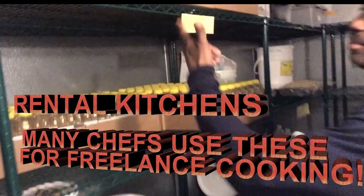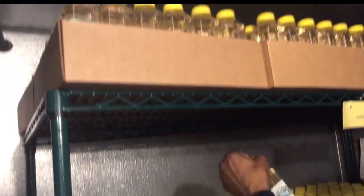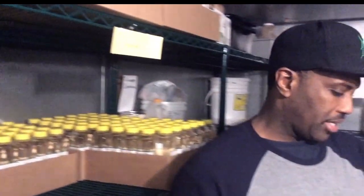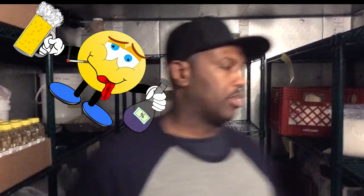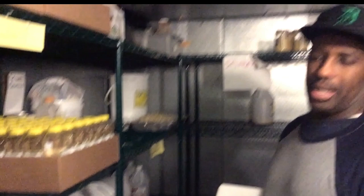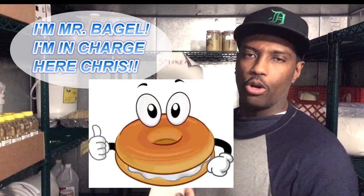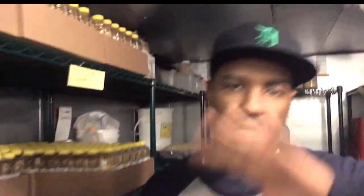These guys specialize in making ginger beer. These guys make their own little vinegars. Just different little caterers and companies. There's one lady and two ladies who make scones and bagels. They've got them in major stores like Kroger and Trader Joe's. So everybody here is pretty much a professional at what they do.